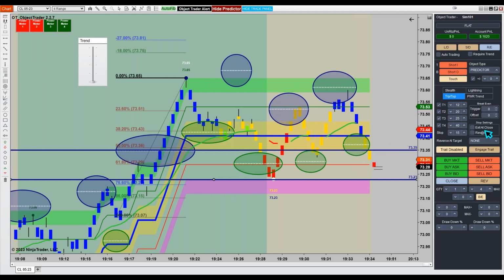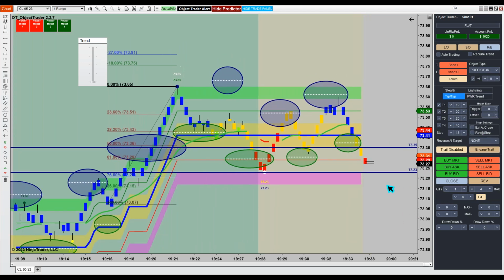We'll just go ahead and turn on predictor, okay, and you start getting a mid-band that changes directions. Well, then you could simply go, you know what, I'm going to require trend, and then I'll go for my first mid-band predictor back up. Let's go ahead and let it change. This will change as soon as it takes out this area right here.